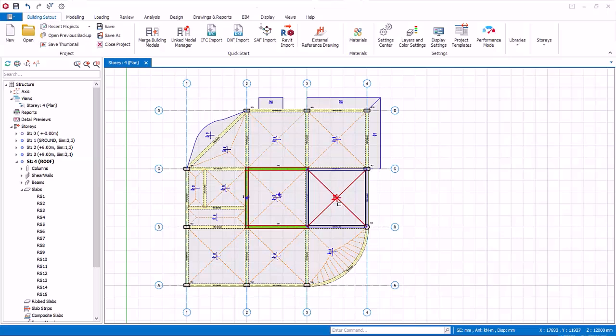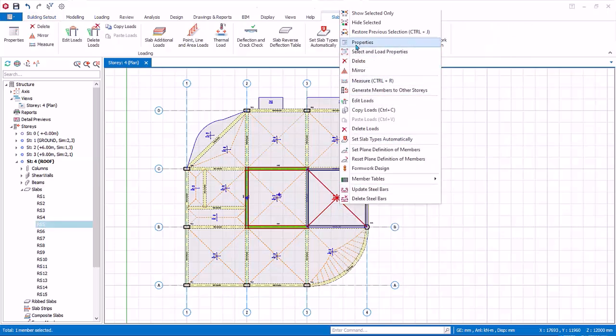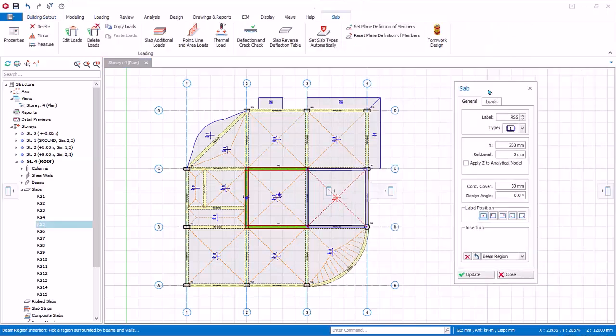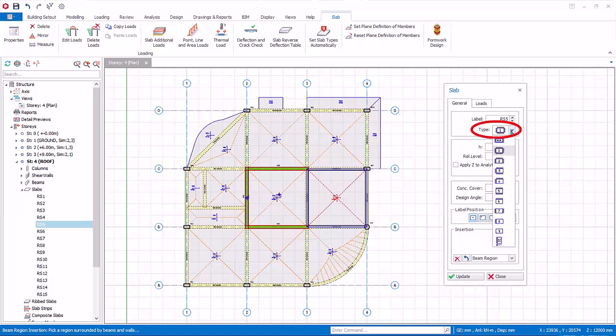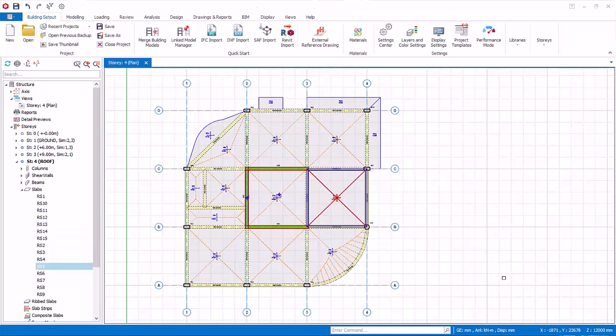To recap, select any slab, right-click Slab Properties. When slabs are created, we did not specifically set the type of slab, but left it at 1. Type 1 means all edges are continuous, Type 2 means one long edge is discontinuous, with the rest of the edges continuous. If we want to design the slab using the coefficient method, the correct slab type must be chosen. This slab should be Type 3. Click Update. Close.